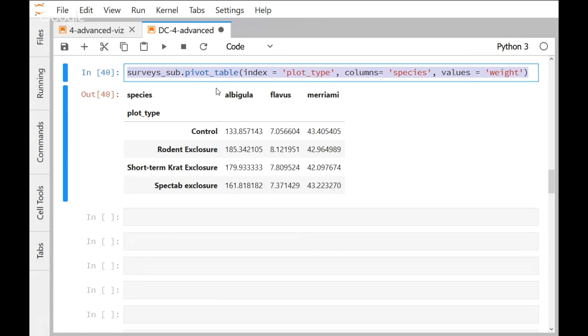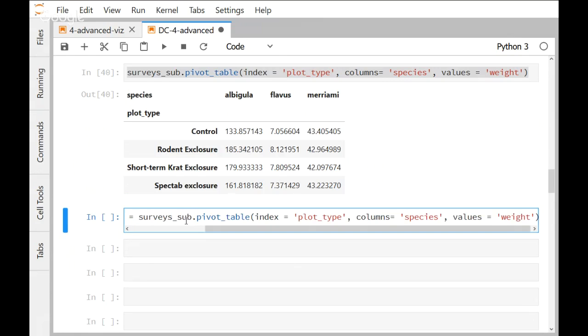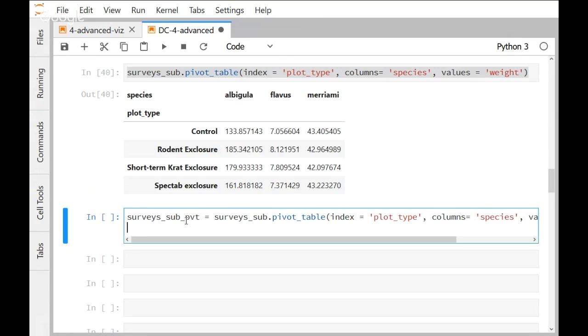So just copy this line and assign it to a variable so that you can use it. So I use surveys sub pbt and just paste the same line, pivot table, so that you're assigning this pivot table to this variable surveys sub pbt, and now I want surveys sub pbt.